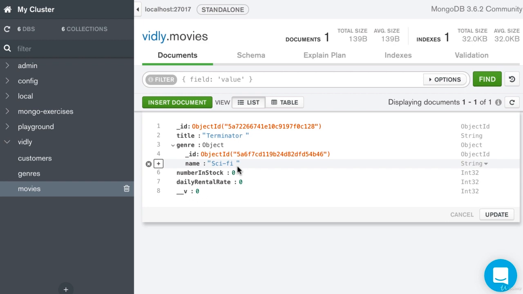Now, you might be curious why we still need the genres collection here, because somewhere in our application on the client side, we want to have a drop-down list for the user to select the genre for a movie. So we still want to have the list of genres in one place. Querying this collection is much easier than querying all the movies and then getting the unique list of genres. Okay? So back to our movie documents. We need two more properties here: number in stock and daily rental rate. Note that both these properties are numbers. So go ahead, do this exercise, and then come back, continue watching.